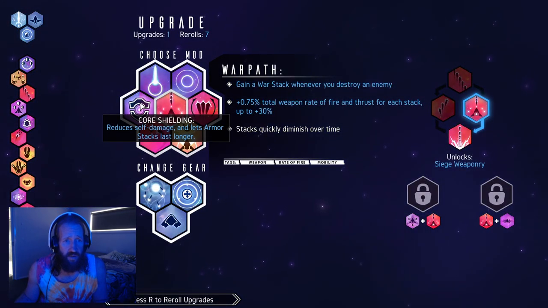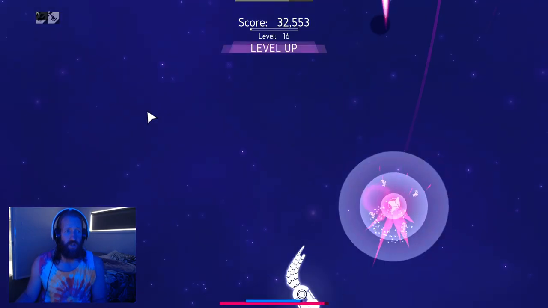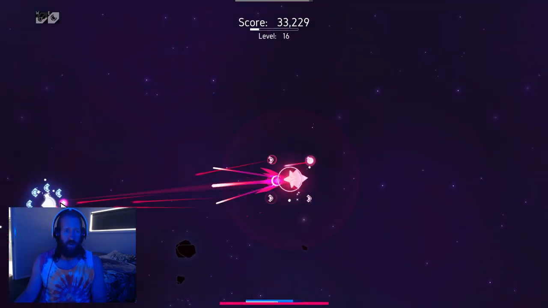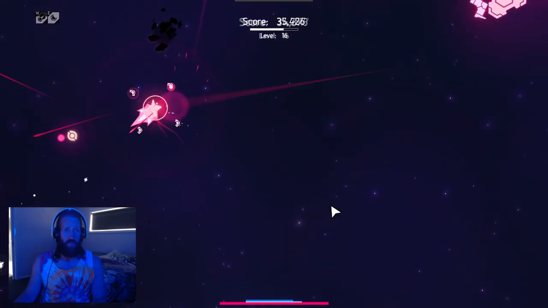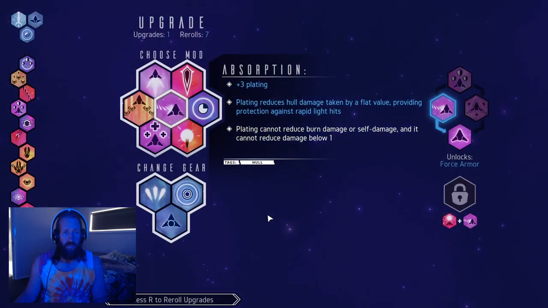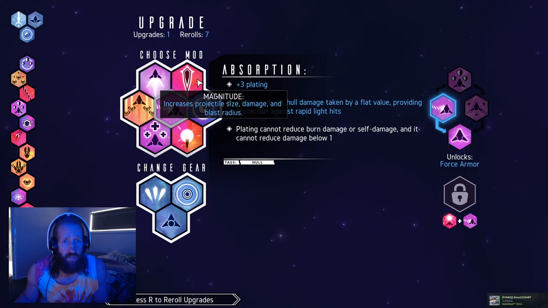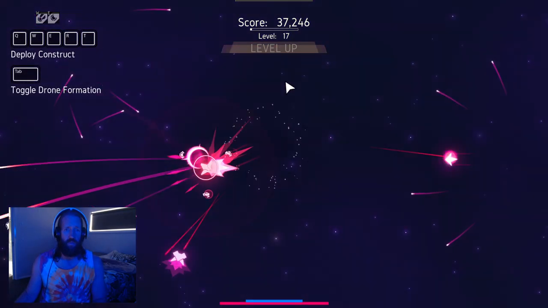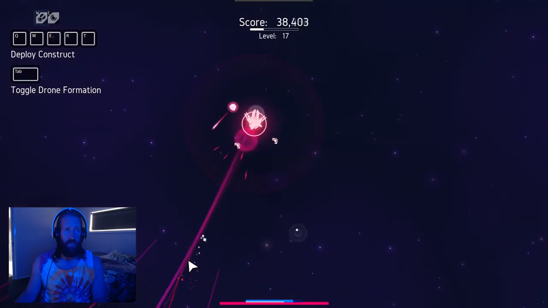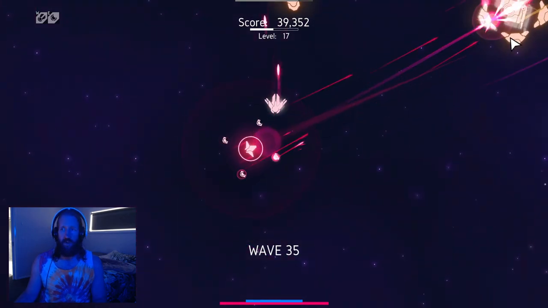Upgrade. Let us go with core shielding or rate of fire. Core shielding. Whoa. Wrong button there, Matt. Upgrade. Whoa. Nice. Yep. Go, go, drone.